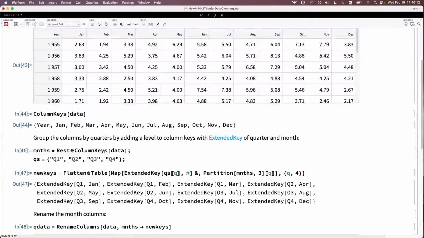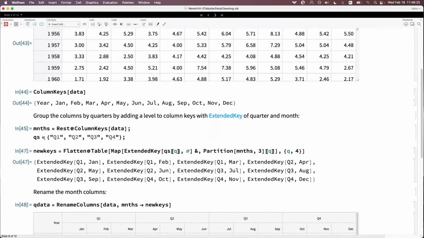And what we could do is to group the months into quarters. So we're going to have months and then quarters as a list here, and create the new keys that will be extended keys, where the top level is which quarter and then which month.